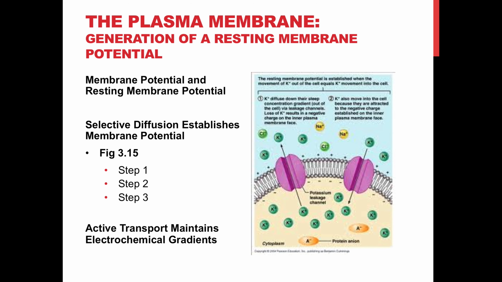In a cell at rest, very few ions cross its membrane. However, sodium and potassium are not in equilibrium, and there is some net movement of potassium out of the cell and sodium into the cell. Sodium is strongly pulled into the cell by both its concentration gradient and its electrical gradient. If only passive forces were at work, these ion concentrations would eventually become equal inside and outside of the cells. But they don't, because of active transport: the sodium-potassium pump and other types of pumps. And that's the next section. Also, active transport maintains electrochemical gradients.